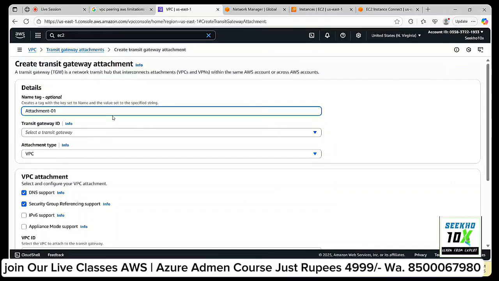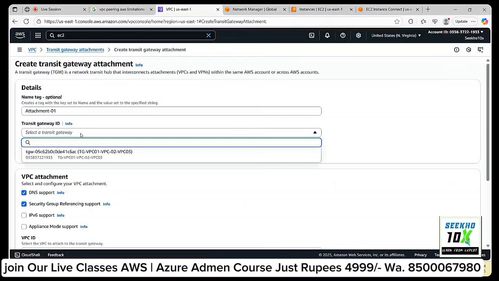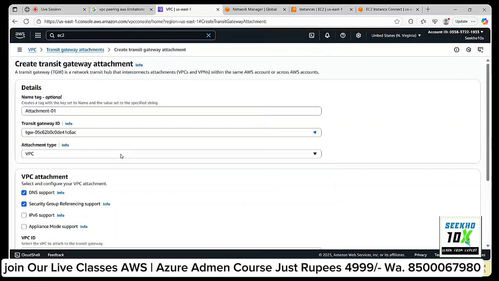Okay, so this is for my VPC 01. That's the reason I am naming it attachment 01. Here you need to select your transit gateway ID which you have created just now. It's nothing but the TG for VPC 01, 02, 03.